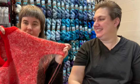My sister's already finished hers, just so you know how long this has been taking me. And I think you started it shortly after you started working here. Yes, because that's when you got the red. And then we started the Stephen West shawl, and that took precedence. And this thing has gotten forgotten. Anyways, I will work on it more.